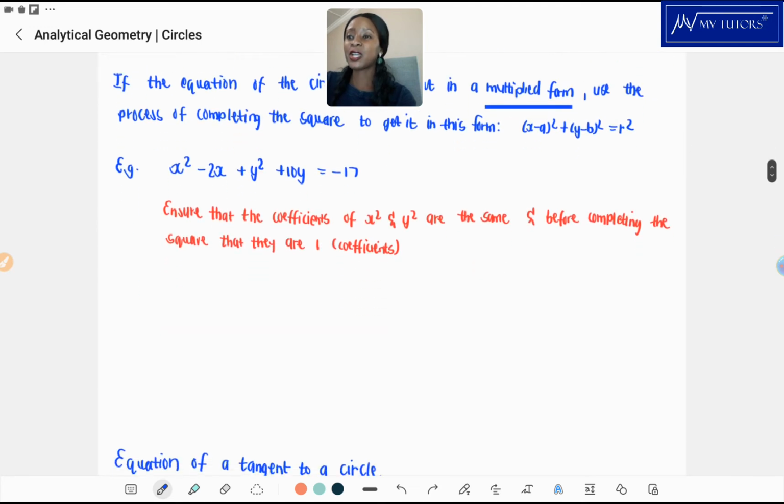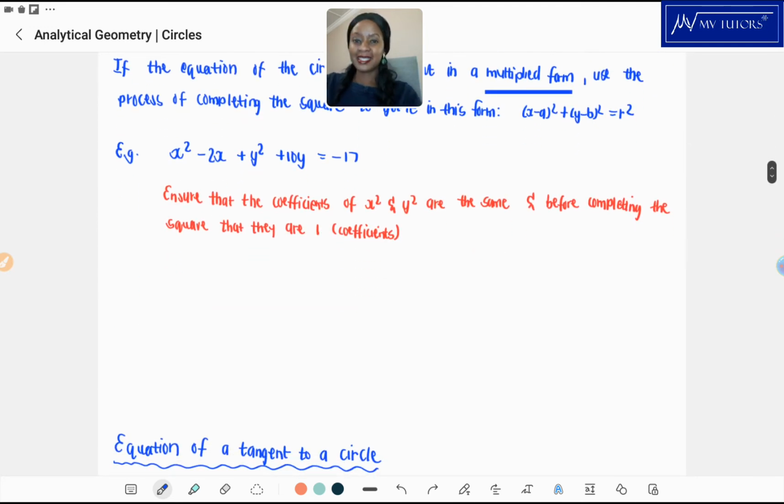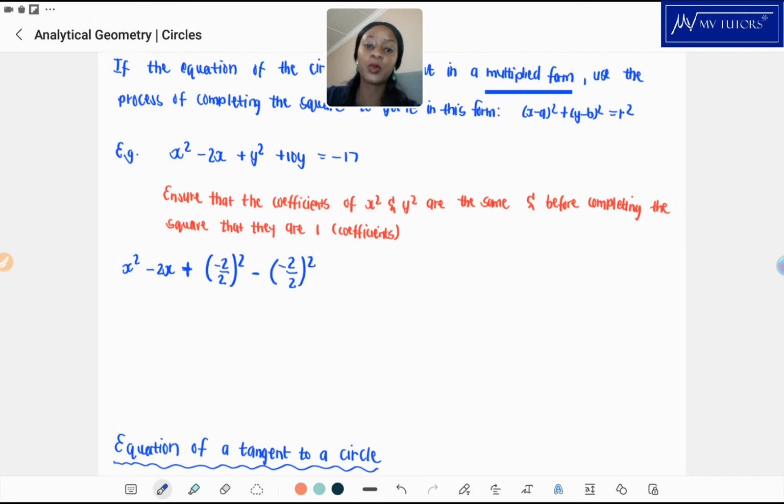But anyway, let us try this example out. Let us complete the square. Let's see how it's done. Okay, so I'm going to focus on the x's alone and the y's alone, and we'll see how we do it. Okay, so we have x squared minus 2x. So what I do, I take the coefficient of x. Okay, so firstly I'm going to add it, and then in my brackets I'm going to have minus 2. Once I take the coefficient of x, I divide it by 2, and then I square. And because I added over here, I'm going to have to subtract over there. Same thing. Coefficient of x divided by 2, and then we square it.